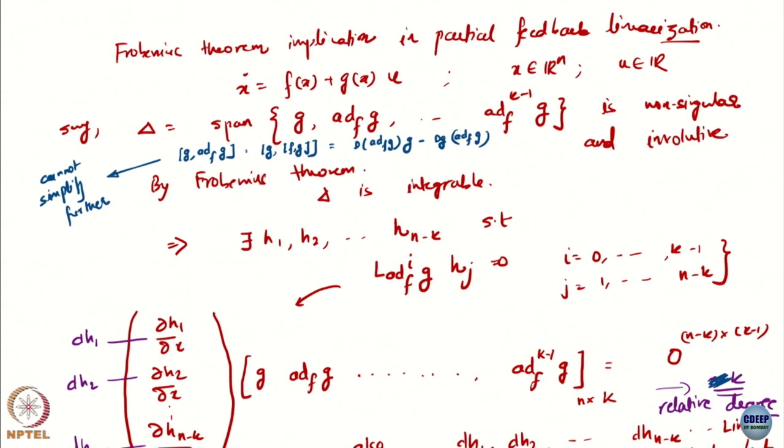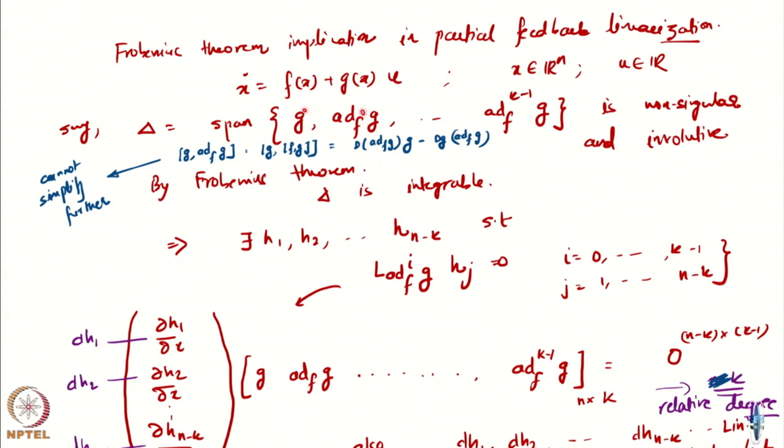Then you have to use this kind of method, where you notice this condition is not dependent on any output. If you have a single input system like this, and you have no idea what output you can choose that will give you some feedback linearization, because otherwise you can do a bunch of trial and error, you will have to check these vector fields or this distribution. You have to verify that this distribution is non-singular, which means that each of these are linearly independent for all arguments p.